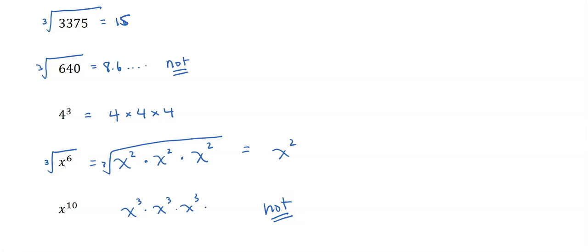How can I tell by just looking at the exponent if it's going to be a perfect cube? Well, if you're going to make 3 equal groups, and power laws say when you're multiplying, you add those, that means the exponent needs to be divisible by 3, right? You make 3 equal groups. So if your exponent is divisible or a multiple of 3, then it is a perfect cube.